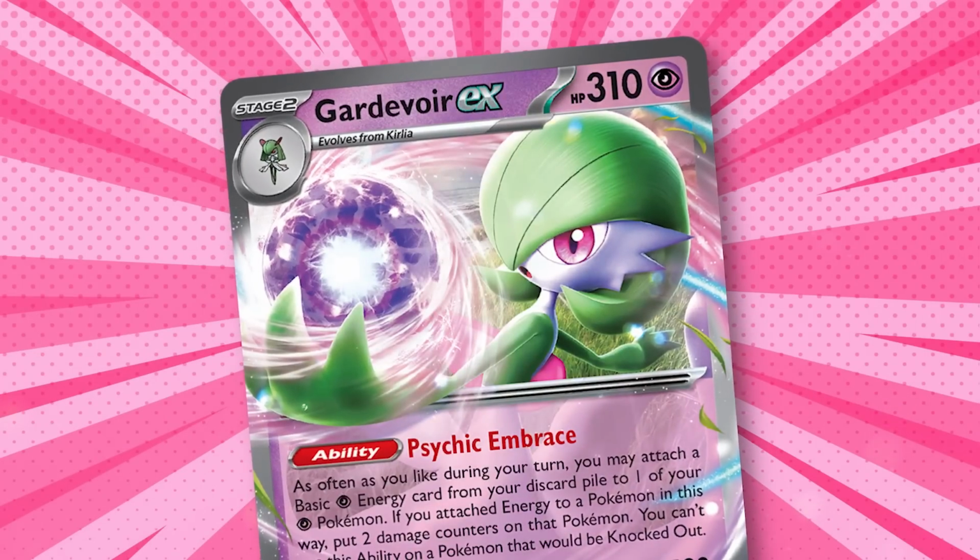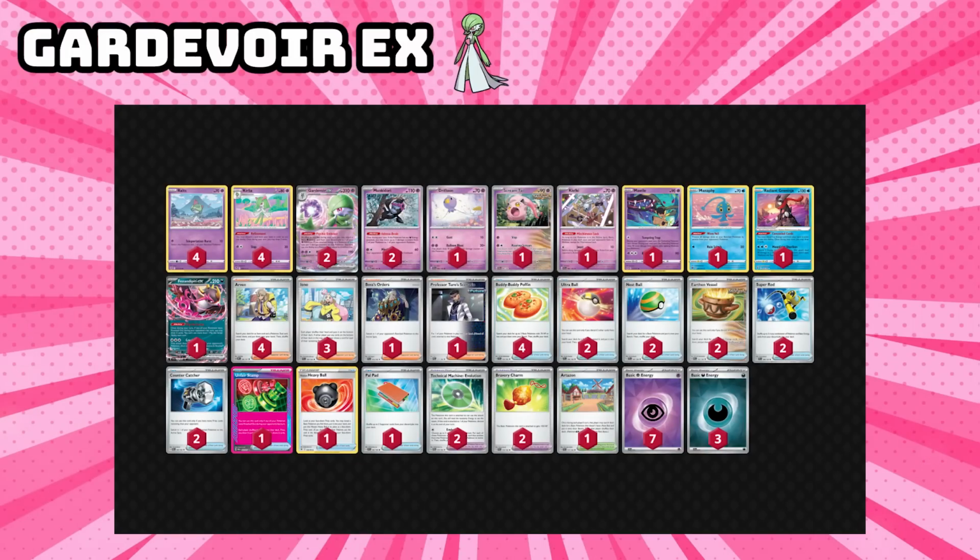Gardevoir EX back up at number 4. This has been one of my favorite cards to come out of the Scarlet and Violet era, the Gardevoir EX. And this iteration of the deck is doing pretty well. So Gardevoir EX has had a very known problem against Regidrago. It's also had a problem against the Dusclops and Dusknoir. It's definitely struggled for the better half of the last year or so, after being such a dominant force in the first 6 or 7 months of 2024.